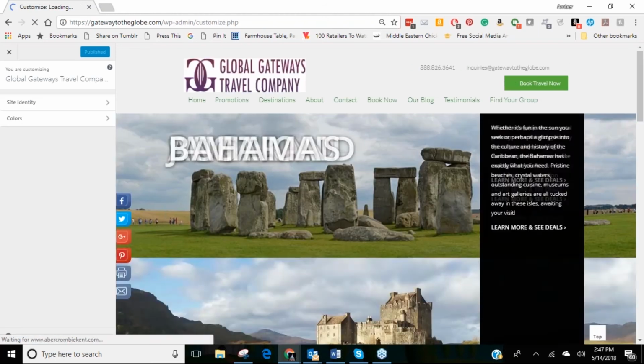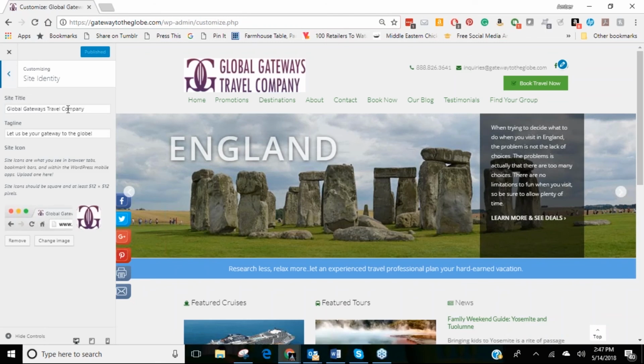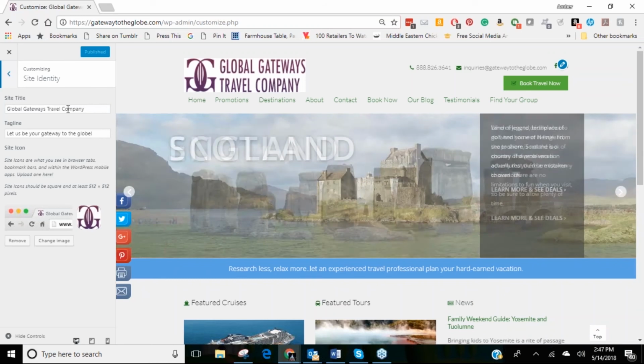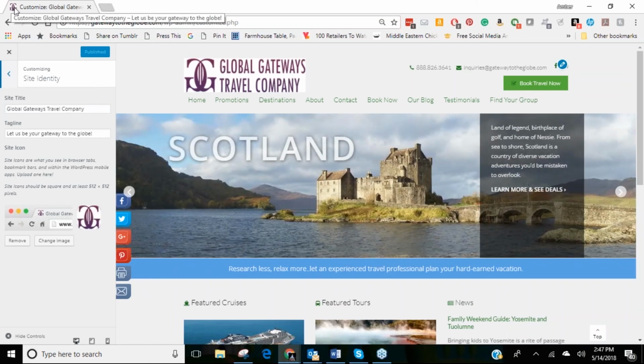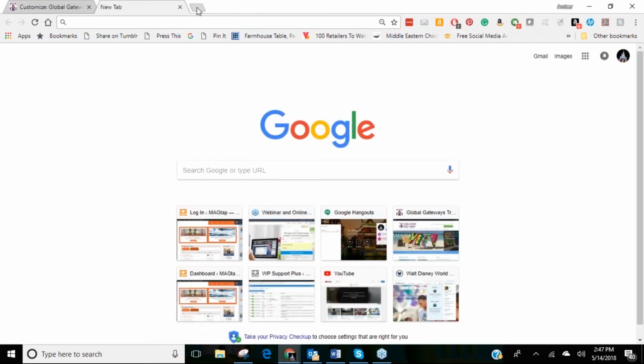Section. And what this does is it allows you to update your site identity. That's going to include your site title, your tagline, and also update your site icon. So you can see up here, I have this site icon. It makes your website recognizable when there's a bunch of tabs open. So if I open several tabs, we go to like Disney World.